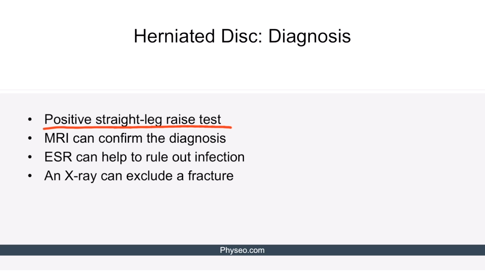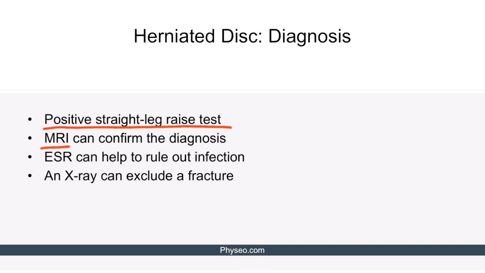As a way of review, the straight leg test is a physical exam maneuver where the patient is lying supine and the examiner passively moves the extended leg through 60 degrees of motion. If this reproduces the pain, it is highly suggestive of some sort of nerve compression, such as can occur in cases of herniated disc.